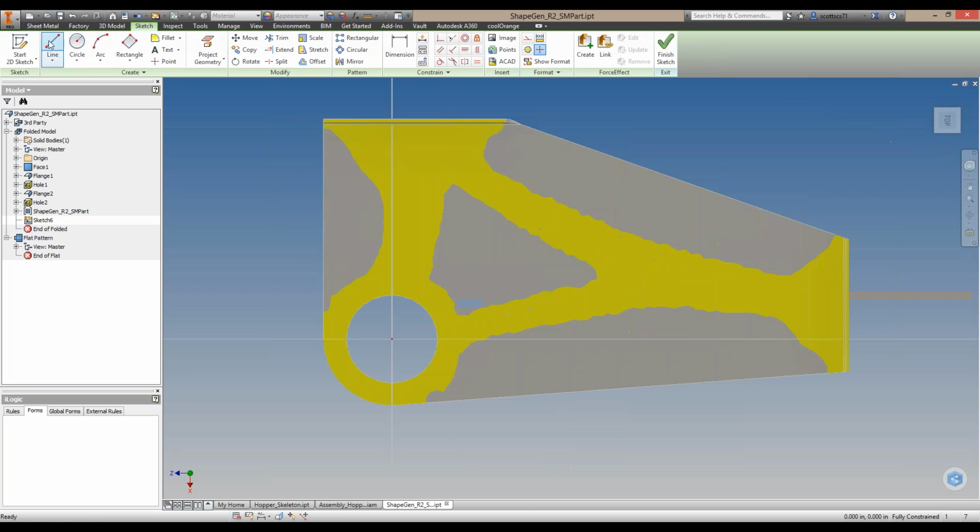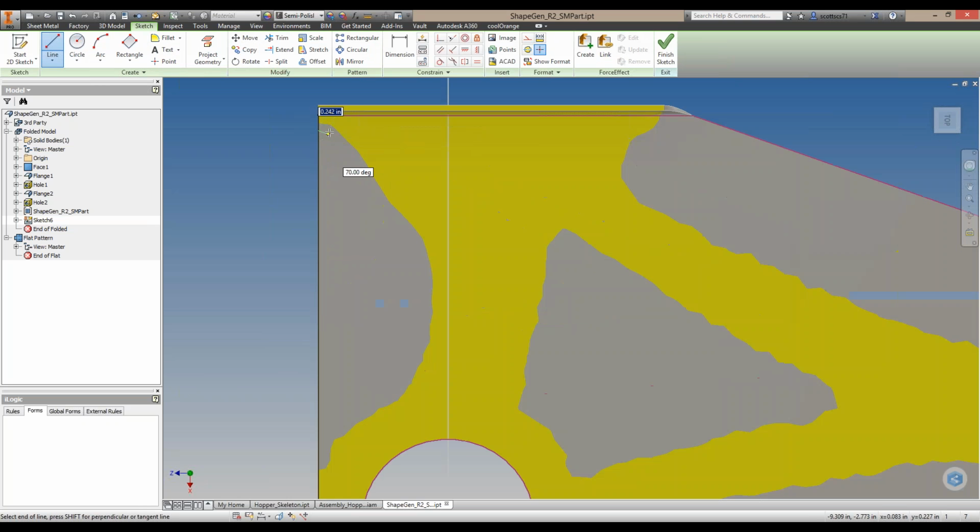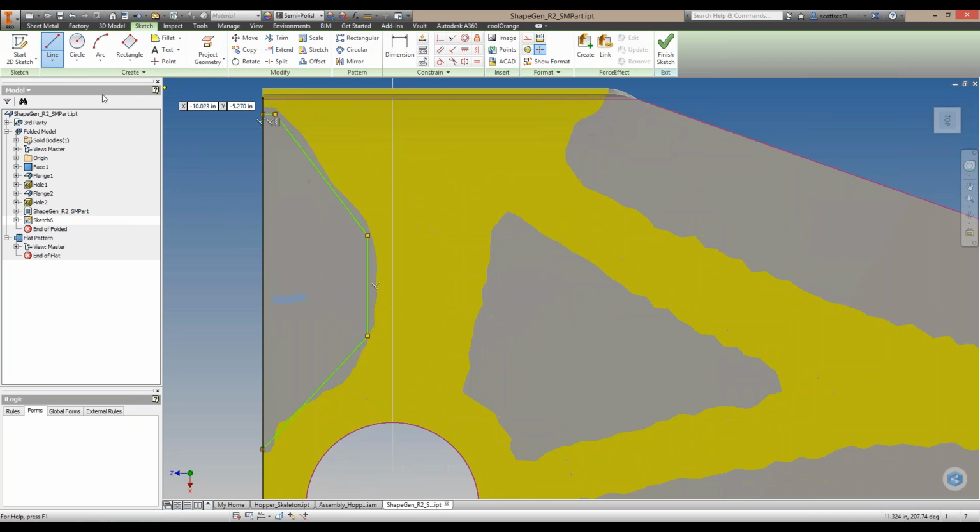So I'm going to take a few minutes here, and I'm going to project some geometry, which would be the outside face of this. I need that, and then I'm going to define some areas to cut. So I'm not going to necessarily go into the yellow. I could and still take this back out to another analysis tool and make sure that it's giving me everything I need. So you can see I'm going to cut through the yellow a little bit right there. That's okay. It's still going to be structurally sound. So let's finish this off with a part over here, line over here.